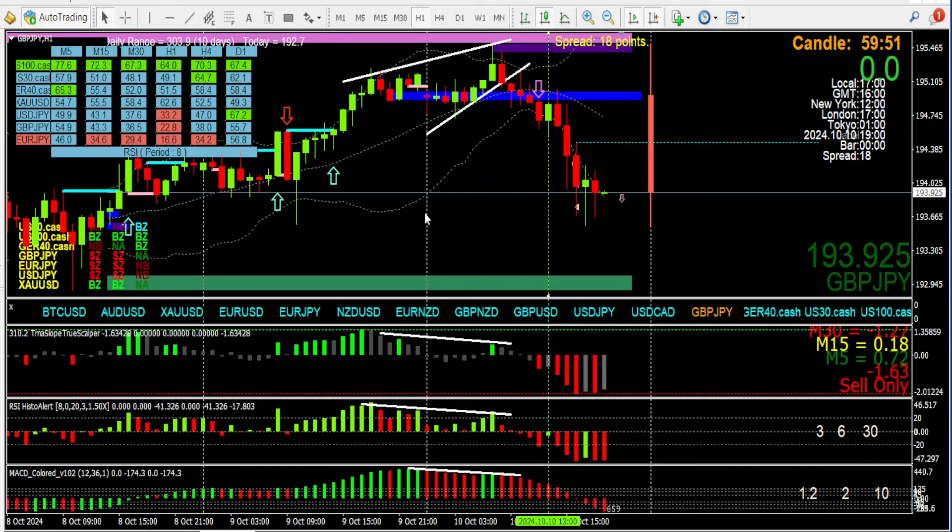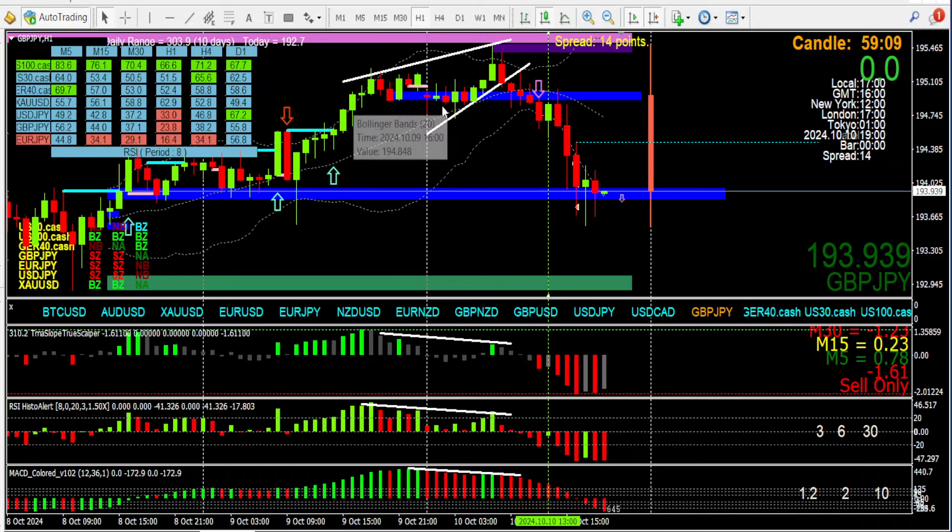The current chart is looking interesting again — wicks are looking very interesting in terms of bullishness. It's coming off a big supply and demand zone right through there. These are zones, just like that was a zone. You learn that from experience. What this may well do — and I talked about this in one of the outtakes — is a three-swing reversal up, going like that: low, high, high, low, high, high.